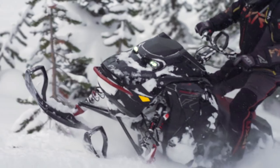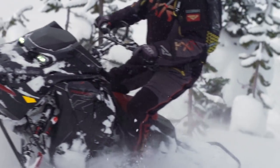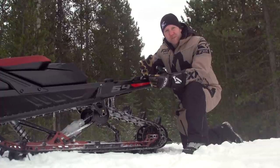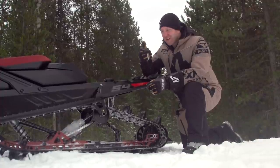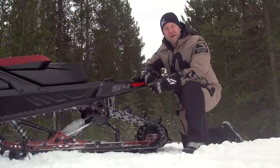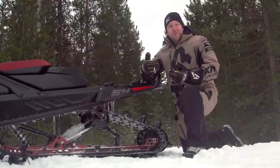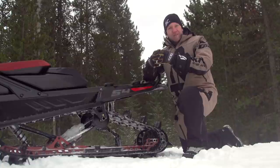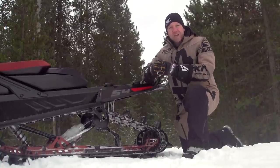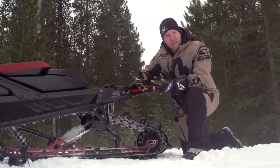One of the coolest things is now the drive shaft is actually removable from the lower portion of the chain case without splitting the chain case, which means no oil on the ground, no oil cleanup, no oil changes. If you want to change your track, you only have to pull it out from one side. It's the smartest system going. It's got a male-female fitting on that lower gear, and you don't have to split your chain case. That's like music to my ears.